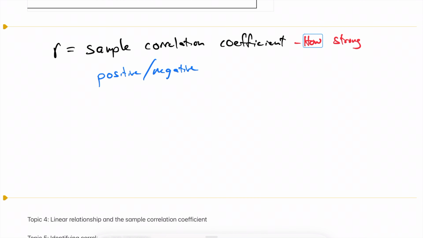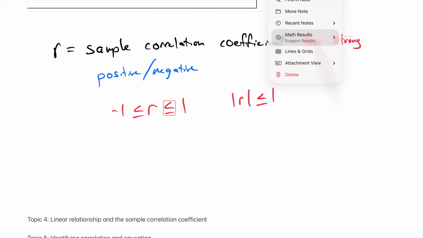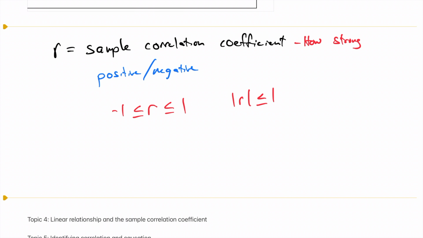So what that means is R is always between, I hate writing it like this. Some people write it like this, the absolute value, which is a little too mathy for statistics. I guess technically it can equal -1 and 1. But R is always between 0 and 1 or 0 and -1. So I always say it that way because R is either positive or negative. As R goes from 0 towards 1, it gets stronger, okay?